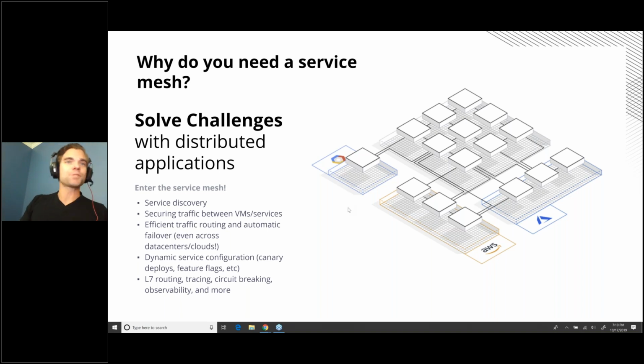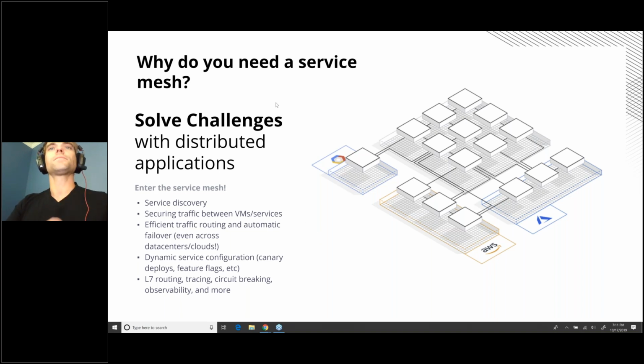And some of the absolute newest functionality are things like doing canary deployments, feature flags. We'll see this in a moment, but using service resolvers, you can select how much traffic goes to a single instance. So for instance, you could create a rule that said, send 5% of requests to this specific server. So if you wanted to sort of non-disruptively test a new version of software, you could use Consul to do that. And then lastly, L7 routing, tracing, circuit breaking, etc. Anything that you can do with Envoy, you can do with the Consul service mesh, because we're just leveraging Envoy.